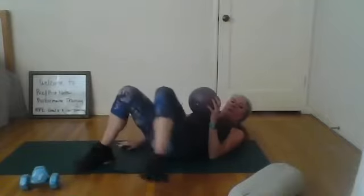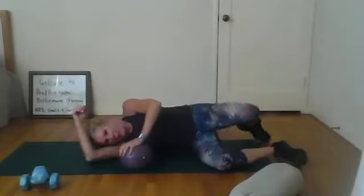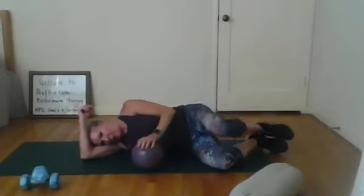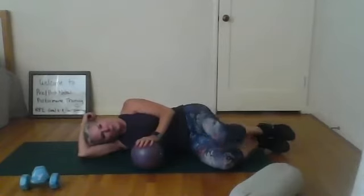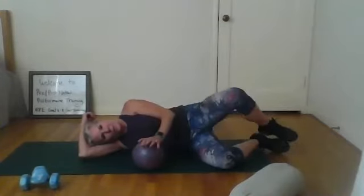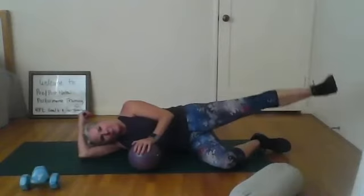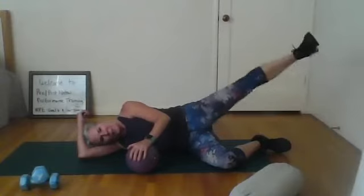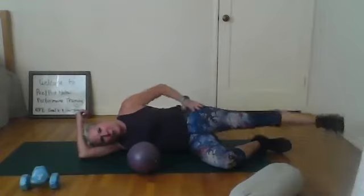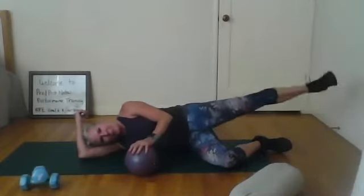We're going to switch to the other side. Come on over — I call this my turtle dance. Getting our feet in line with our hips. Clamshell up and down — try to keep the neck as straight as you can. Eight, four more, three, one more — four. Now stretch that leg out and lift. Abduction is kicking in — feel that? Little circles again.